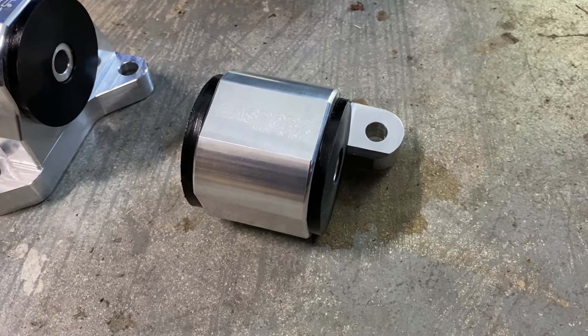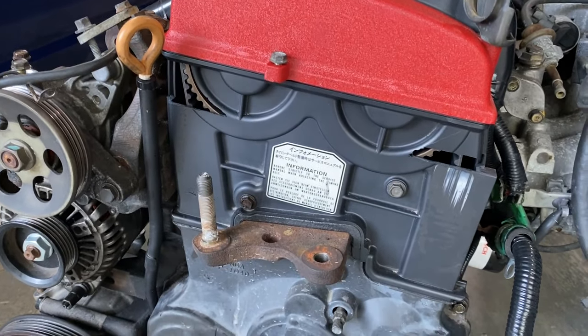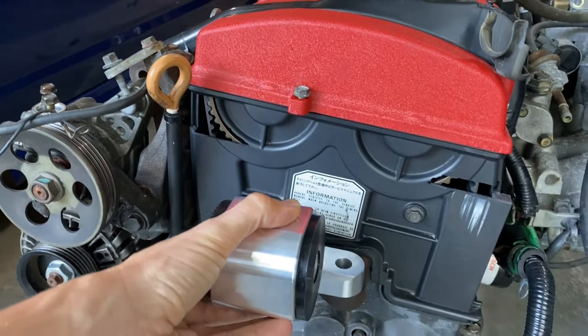Let me give a demonstration of how this mounts onto the engine. Okay, on the driver's side here, where all the timing components are, you've got this post mount. This is the factory post, obviously. So this basically just slips right on top.